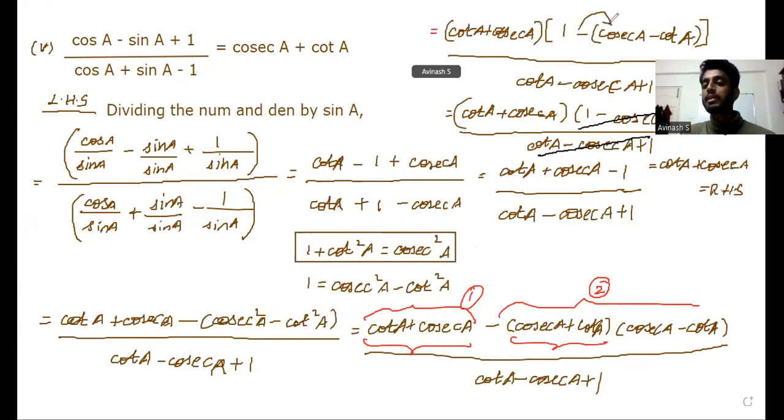Now in this term, when we take this minus inside, you will be getting it like this. And you can very clearly see, in the denominator we have plus cot A, and in the numerator also we have plus cot A. In the denominator we have minus cosec A, numerator also minus cosec A. Denominator is plus 1, numerator is also plus 1. And it's in multiplication, so we are able to cancel, leaving you with cot A plus cosec A, which is the answer.